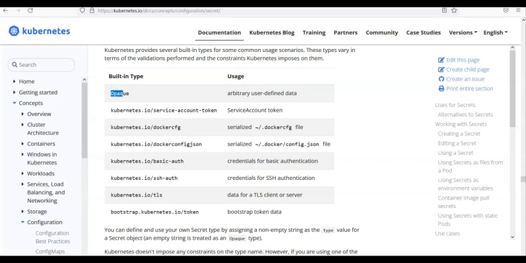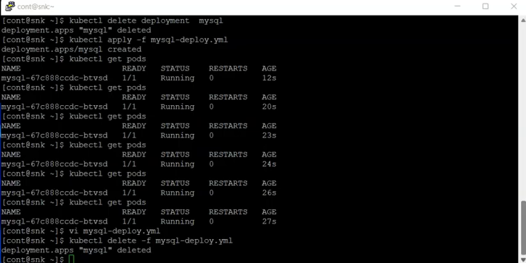So we have the opaque, the service account token, Docker cfg, and basic auth. Opaque is a user-defined secret, and it's the most commonly used type of secret. Basic auth is also commonly used, for credentials for basic authentication. But we're going to be creating the opaque type of secret in our case here.